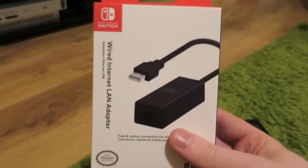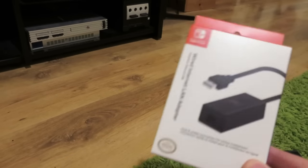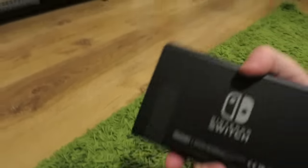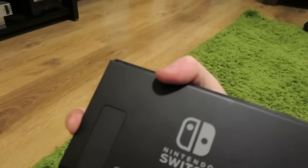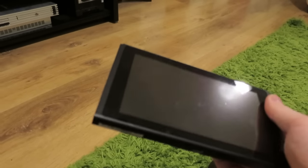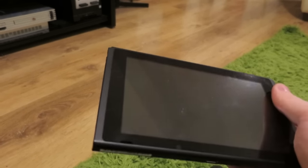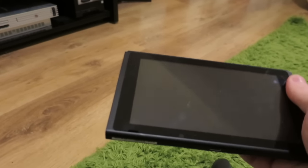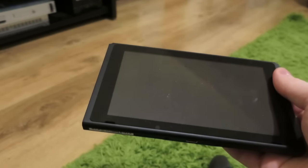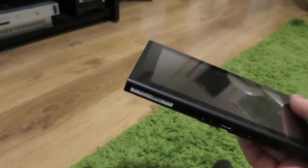I did not expect to be talking for this amount of time before opening the box. After I ordered this I was playing my Switch, minding my own business, and then over the next couple of days I noticed something very interesting. A lot of people have been getting hardware problems — well, not a lot of people, but hardware problems are surfacing online, and they are a little more widespread than Nintendo would probably like. It's no huge deal yet, not quite as crazy as the Red Ring of Death on the Xbox 360. You've basically got a couple of dead pixels here and there, and some people's Joy-Con are disconnecting and don't have a very secure Bluetooth connection.